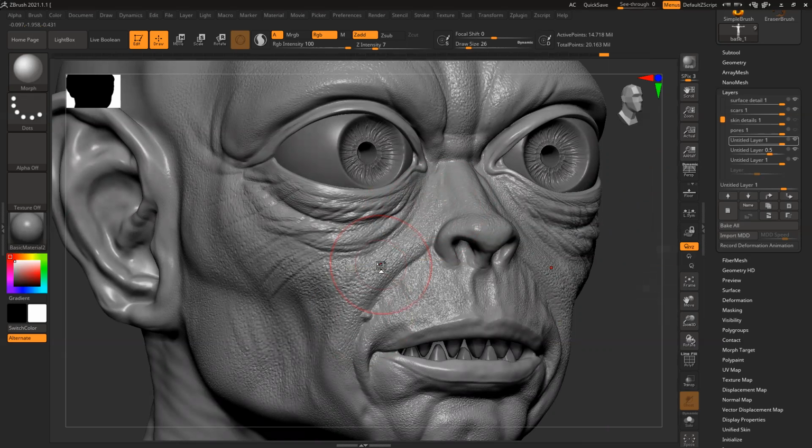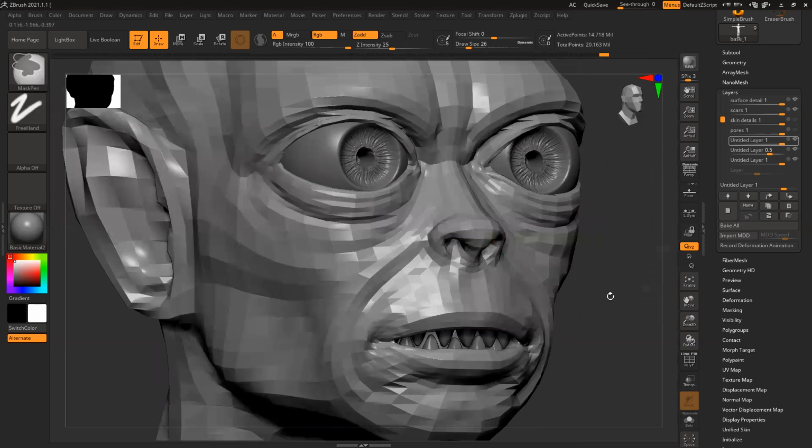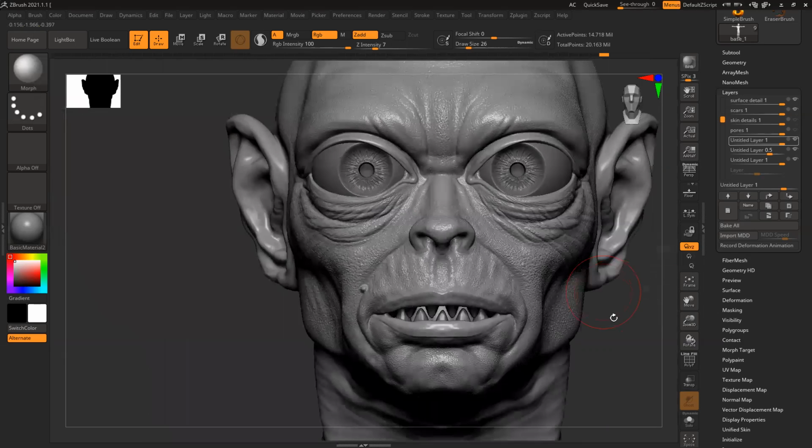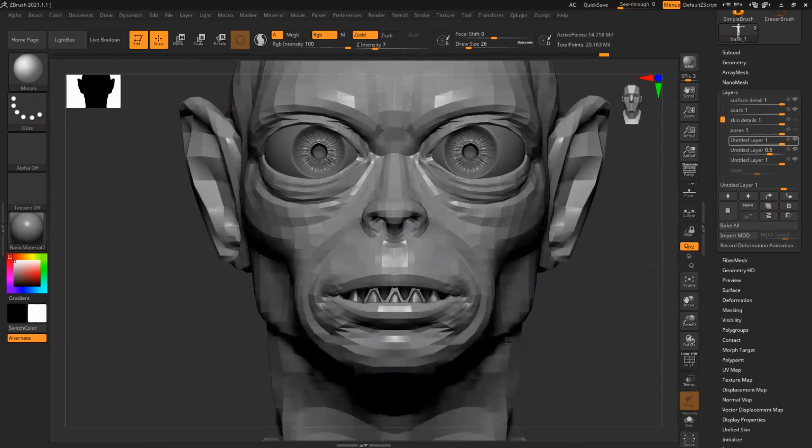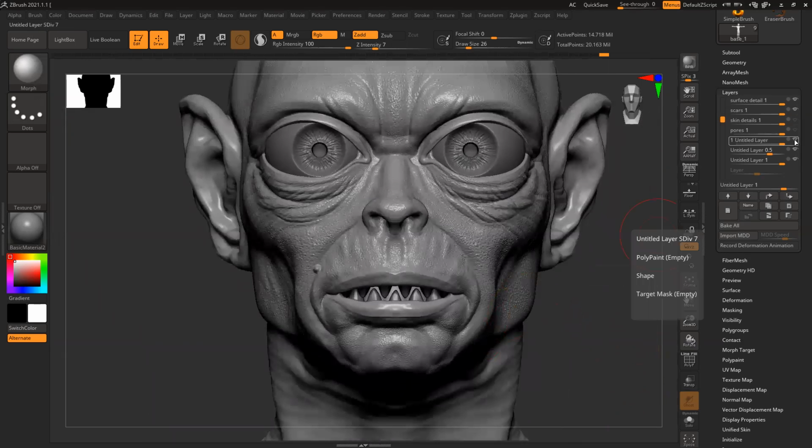Those things will be added in this layer. So everything is like Photoshop, everything is a separate layer. Okay. Everything in a separate layer, and then we can move it up. Let's do it later. So I added this layer and added all those basic details.